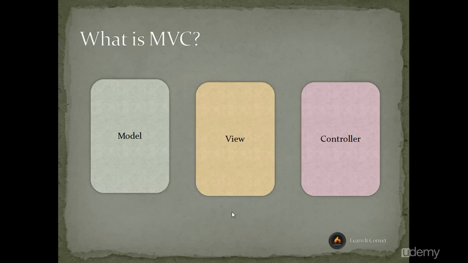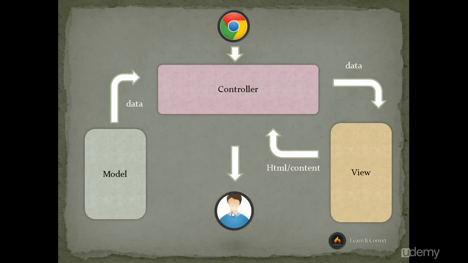Also, in Codeigniter that's the simplest MVC implementation I have ever seen. Here, once you request some kind of URL on your web browser, it goes to the controller. Then the controller loads some kind of data from the model, and the controller again passes the data into the view and gets the rendered HTML or other content back into the controller, and the controller displays it. And that's the final output you are seeing here.